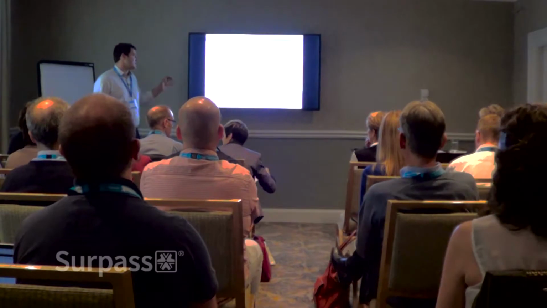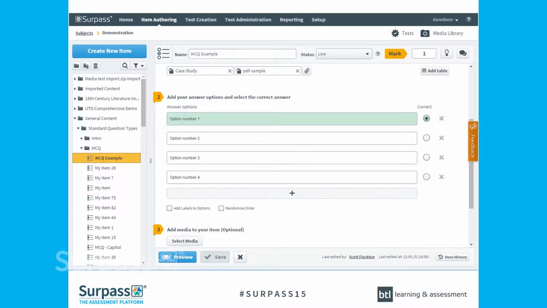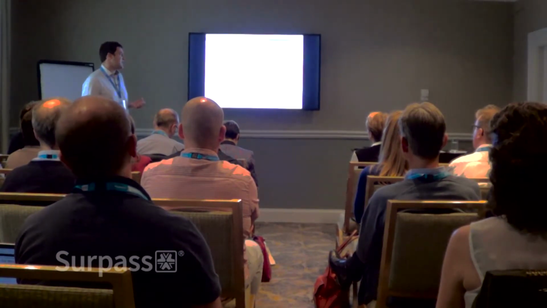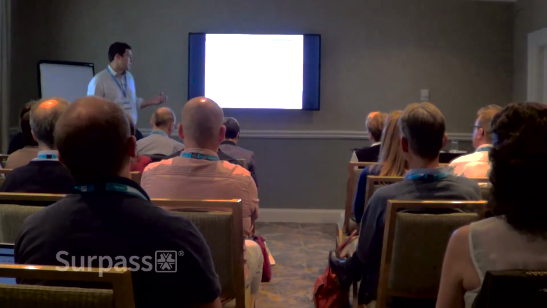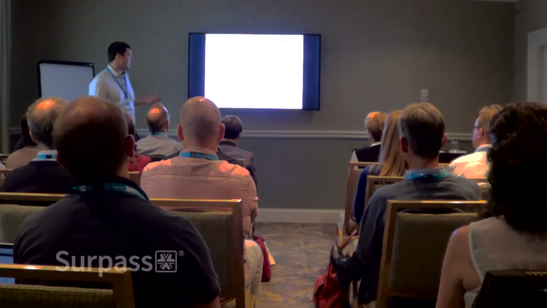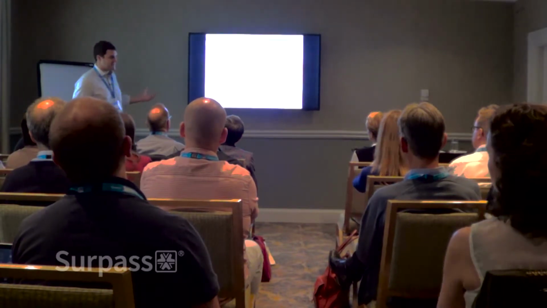Okay, so the simplest computer-based question type we've got is a bog standard multiple choice. When an item author is creating a multiple choice question, they simply have to set out all the options and set which answer is correct. And then when Surpass gets responses to this particular item, if the candidate put the correct answer option, they'll get the marks, and if they didn't, they won't get the marks. So that's all fairly simple stuff. Computer marking's easy. Well, it's as easy as the question that you ask.